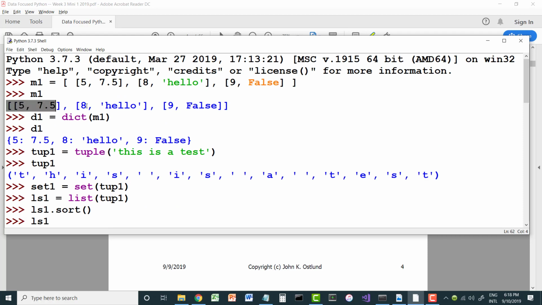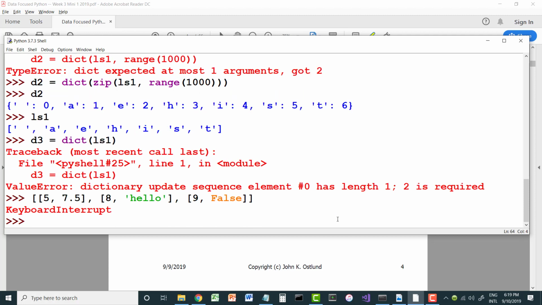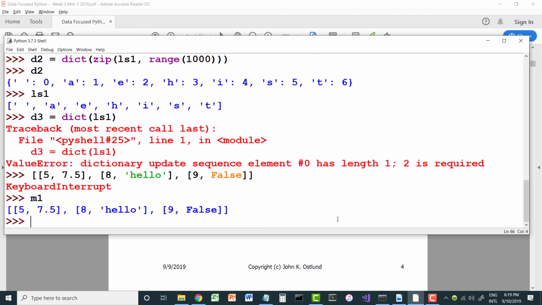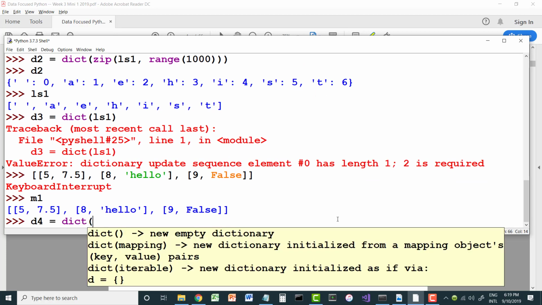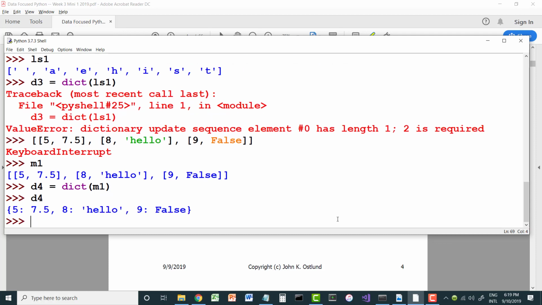So here I created M1 as a list of lists, and each list within that list of lists has 2 items in it. M1 contains a list of lists, and if I say D4 gets a dictionary from this list of lists, it works fine.